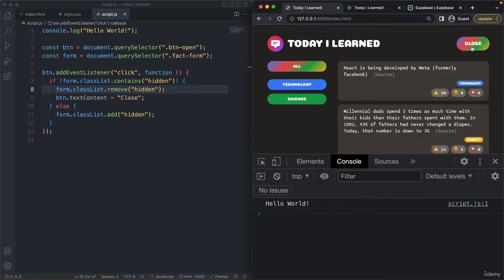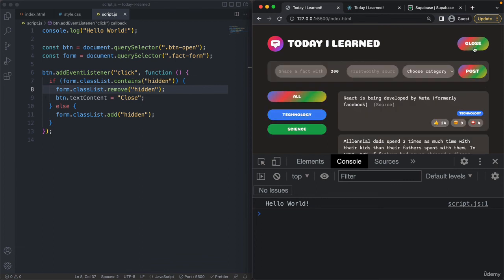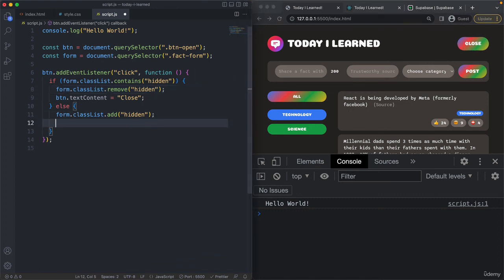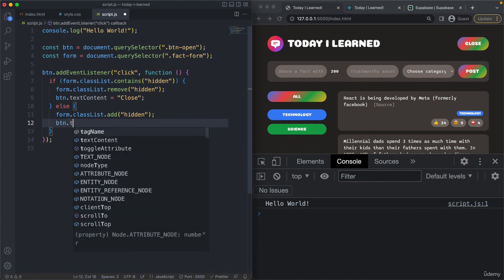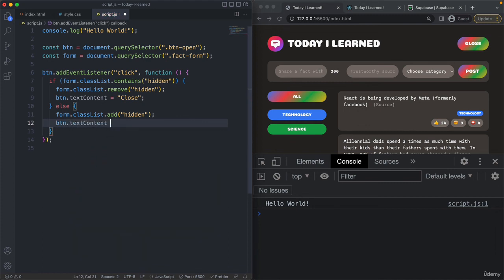Okay, but of course now it stays at close forever, because nowhere in our code we told it to go back to the initial state, right? And so we need to do that here in this second piece of the if-else statement. So btn.textContent again, and so the original was share fact.